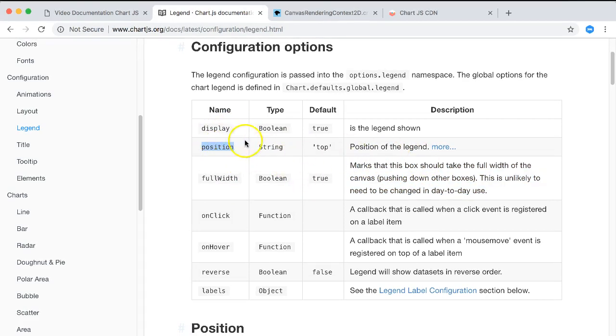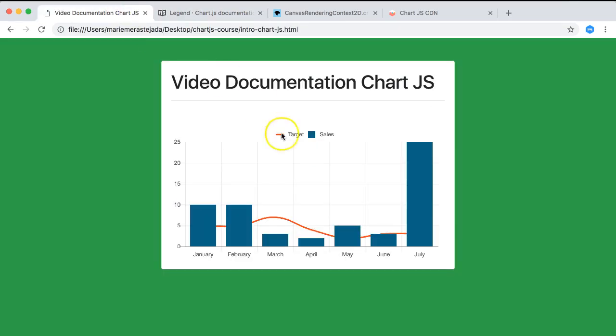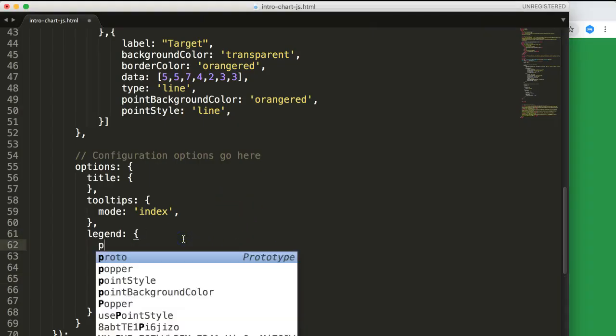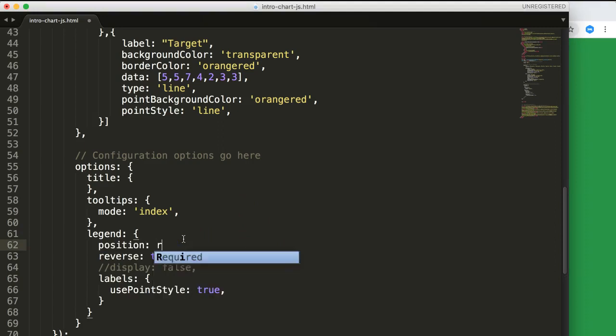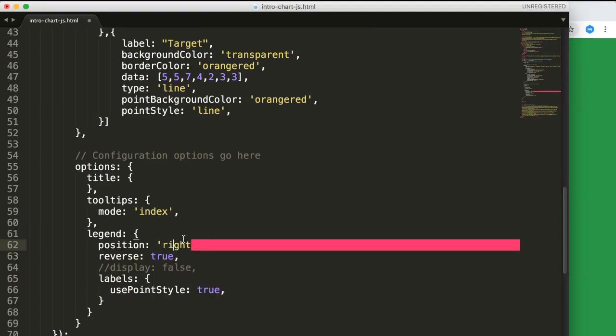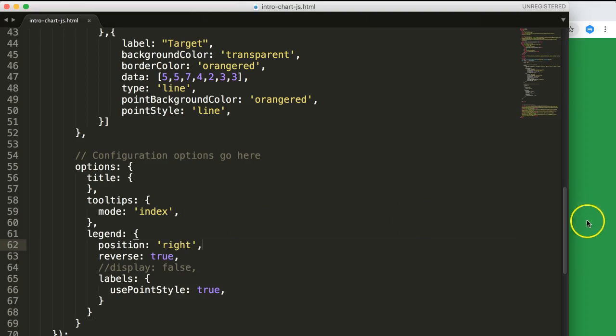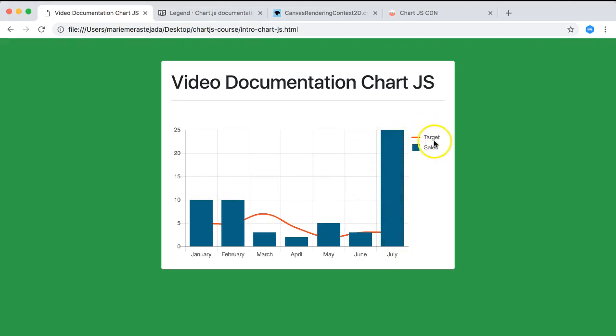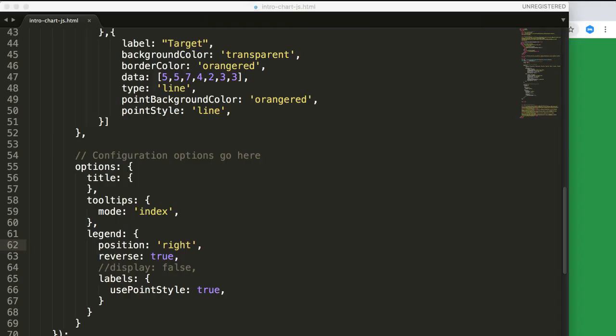One of the things that is maybe nice is the position. Let's change the position from top to the side here because it's a bit more appealing. So we say here position on the legend, we say position, say right. That is nice. And then remember, make sure it is a string value, so put in double quotation marks. Refresh, and then we are now on the right. Beautiful. And this is basically how you can use this. Sadly enough, this doesn't push down here to the center. That would be a bit nicer, but it doesn't work like that. So that's very important to remember.